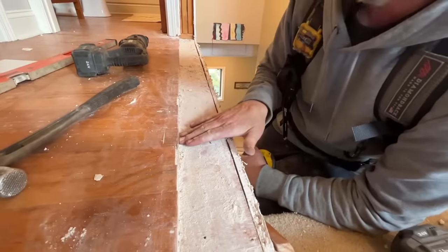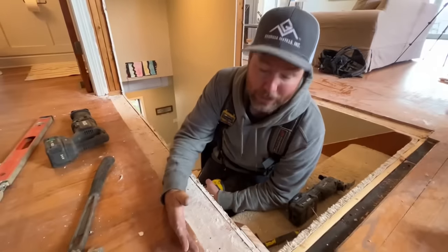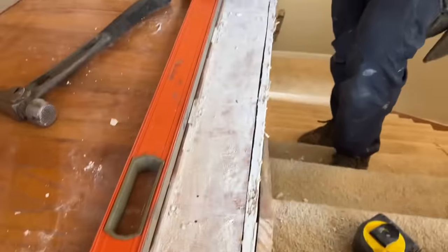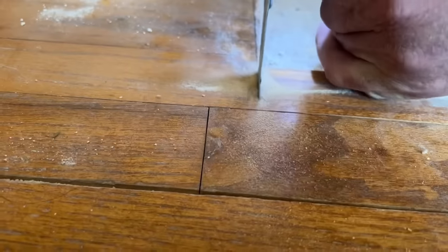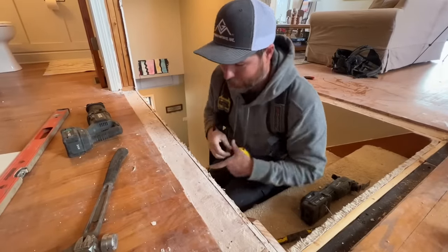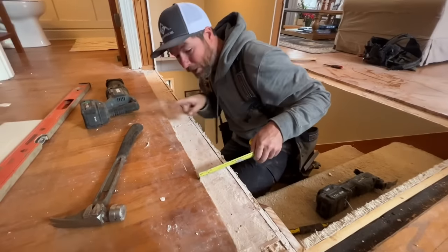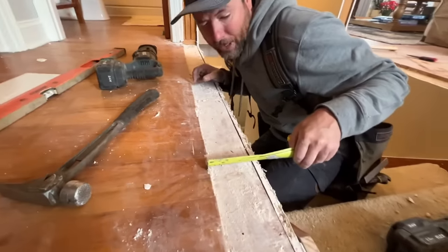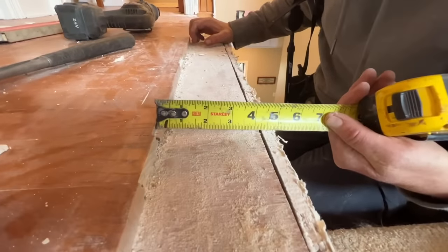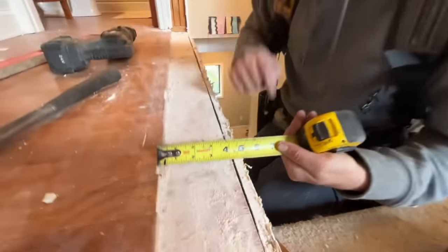You can see that the ends of these flooring boards are not all even with each other — that's because they didn't need to be, they're under a baseboard. But we need to cut a straight line so that when you put the bull nose piece in, it mates up nicely. I'm measuring to see which boards are furthest in — four and three-sixteenths off our plywood layer would be a good number.